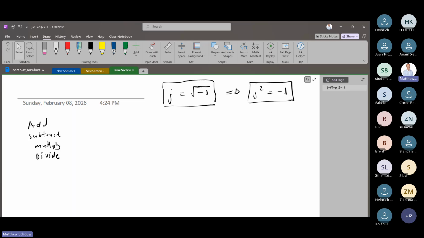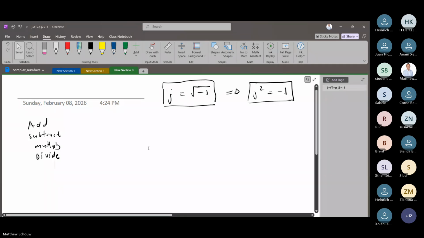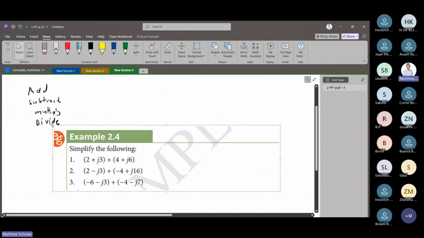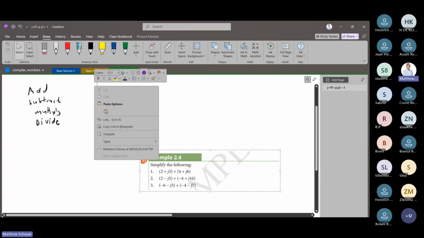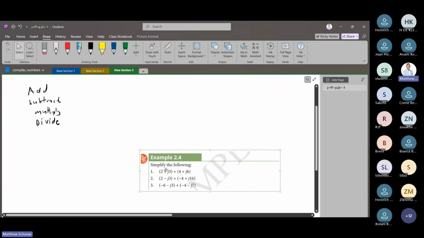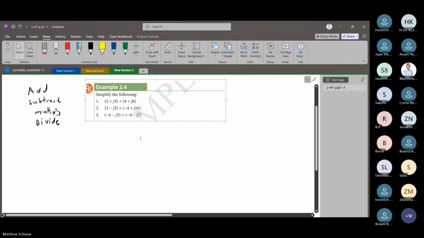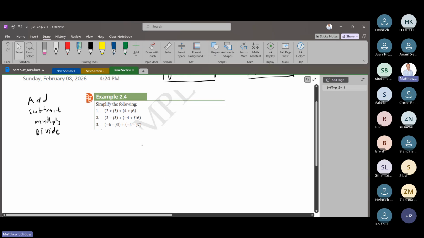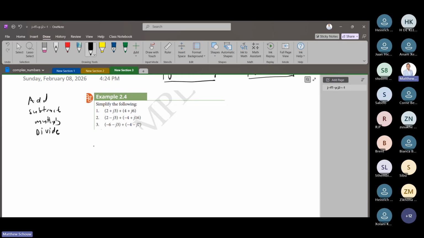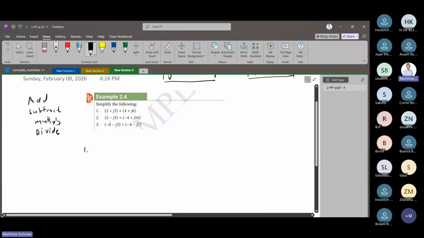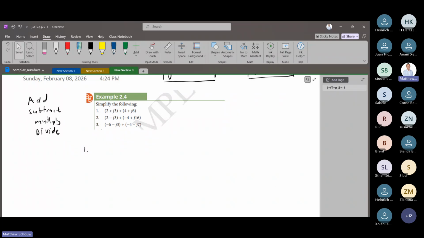So now we're going to add complex numbers. Right, so I'm going to paste it and then we'll begin. So this is adding. After adding, we'll do subtract quickly. After that, we do multiply. After that, we do divide. Then I'll go back again. So how do we add? Fairly simple. All we do is just group the real numbers and the imaginary numbers together. There's no other tricks besides that. It's kind of self-explanatory if you think about it.